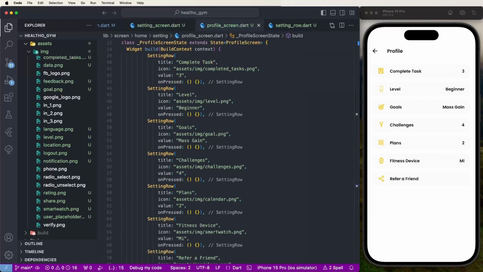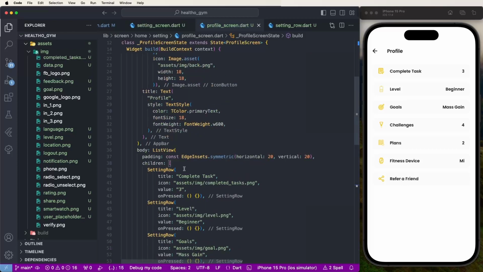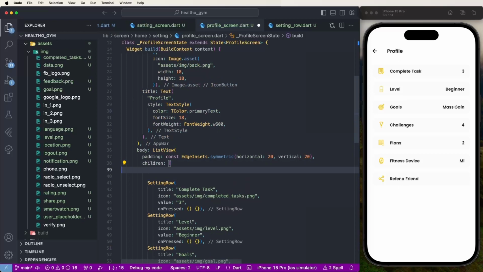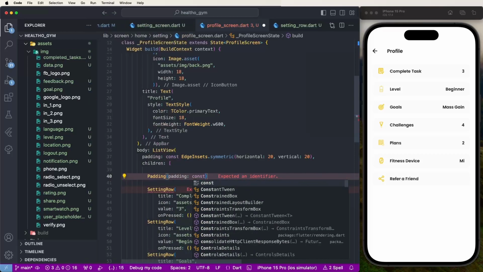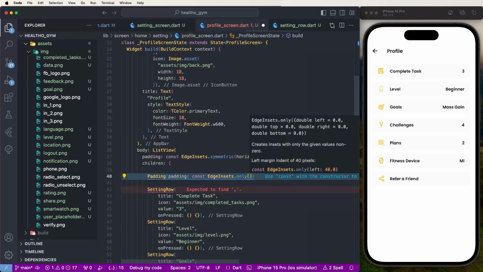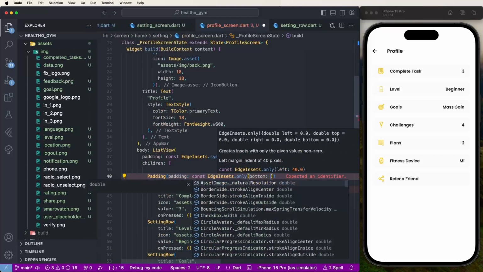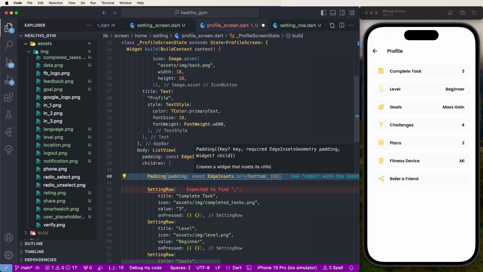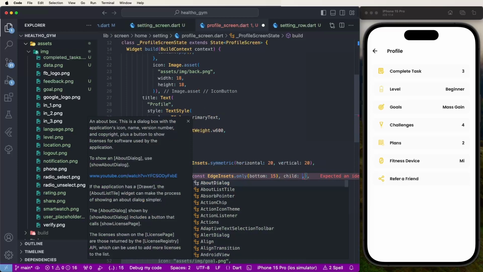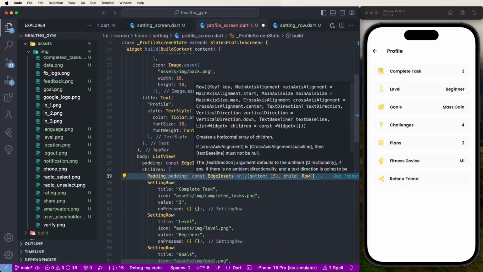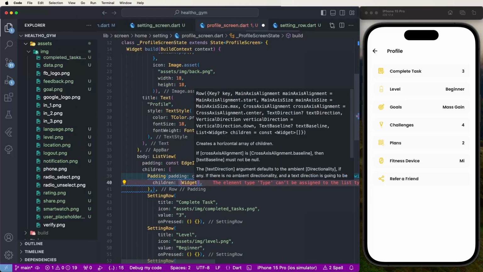Now we need to develop here the top user information UI. First of all, need to create here the padding, bottom, const EdgeInsets.symmetric only, and give this here the bottom as 15 like this, and at last we need to set the comma. Then after, we need to create here the children, and set here the row, create here the children like this.